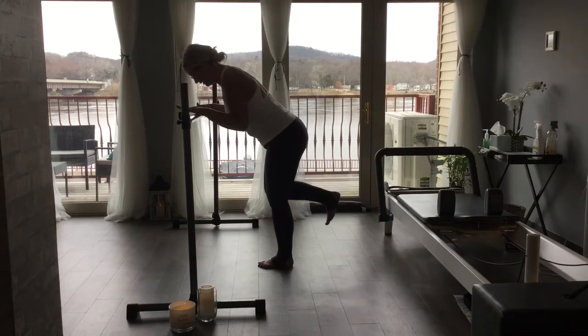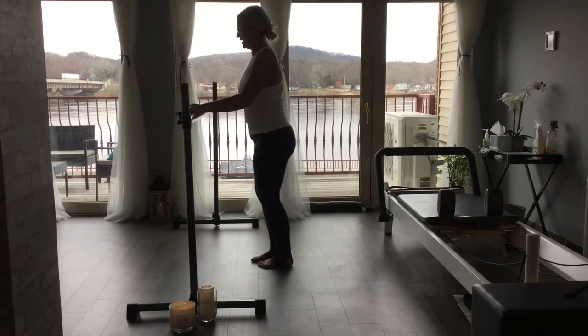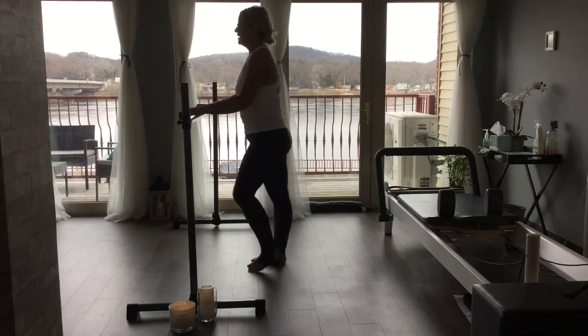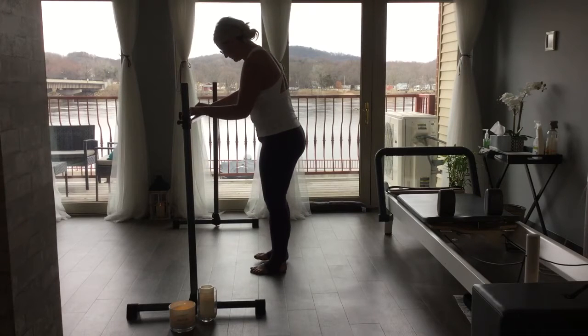5 more. 4. And 3. 2. Last one. Good. Lower down. We're going to shake that out. So these exercises are small, but they're effective.